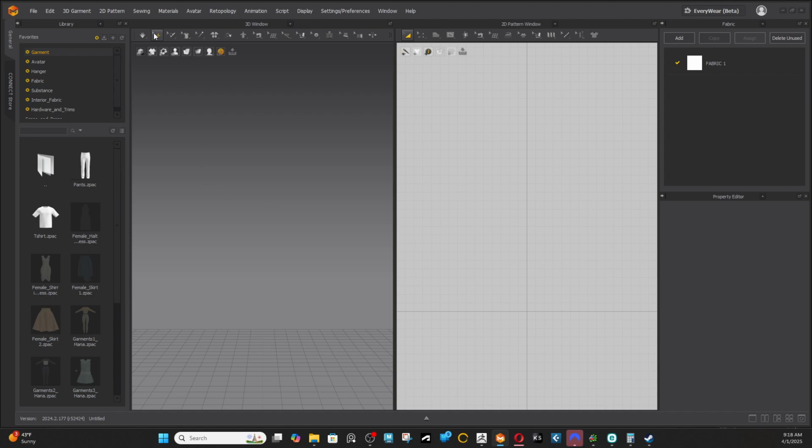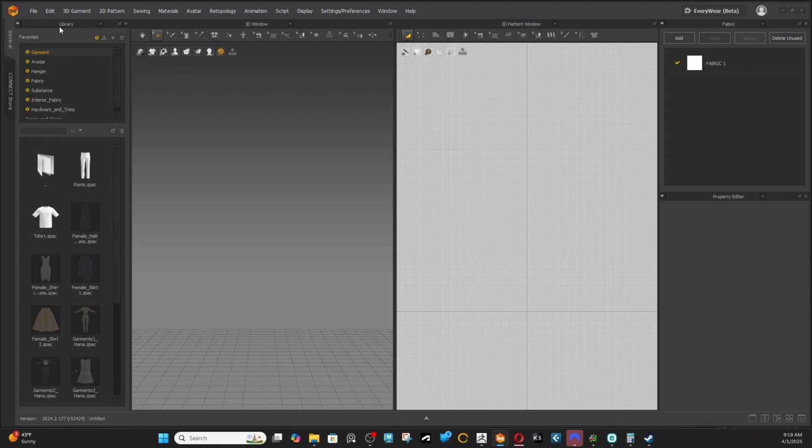So we got the taskbar up here. This will change what you can do with the 3D cloth that will be projected into the space. And here on the right is where you're going to draw your patterns for the clothes. What I'd recommend is look up what kind of patterns or how to make shirts or clothes in general, and that will help you create your own clothes.